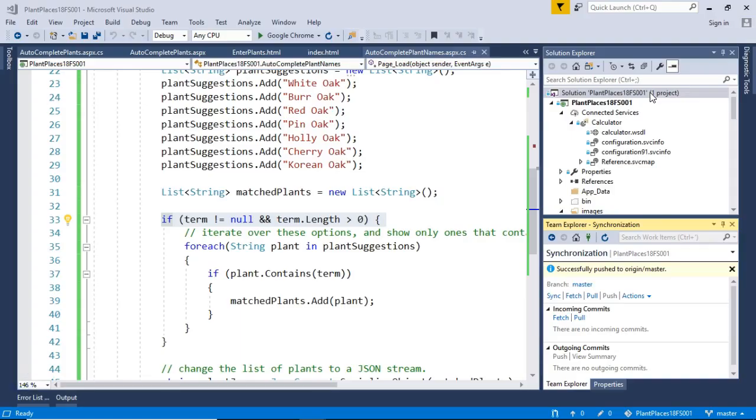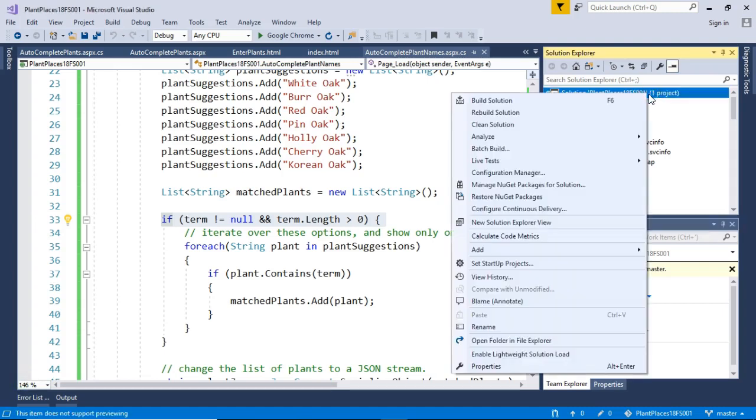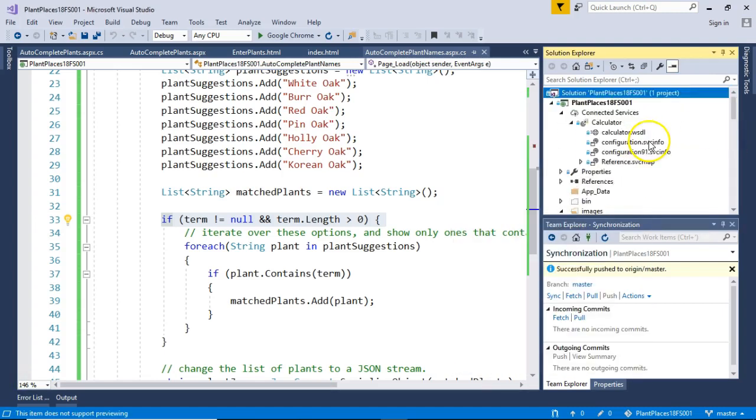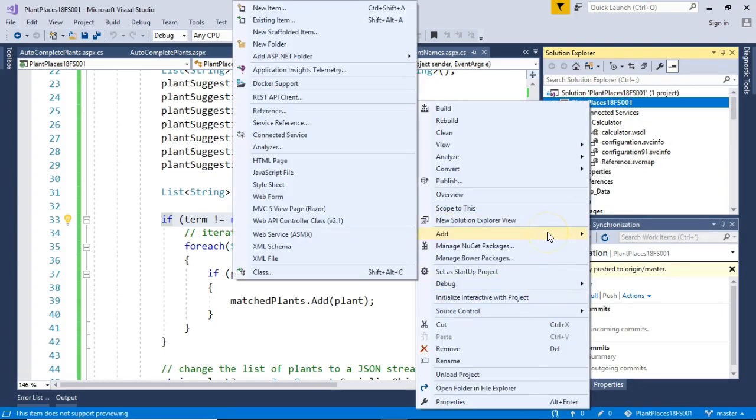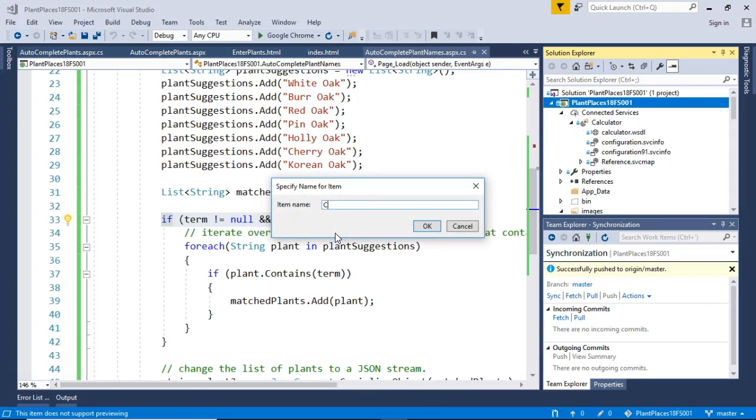I'll start with my existing project, and I've committed everything up to this point, so you can go out to GitHub and you'll be able to see the commit just for this. But I right-click, I'll tell you what, let's go down to the project level. Right-click and choose Add, and let's choose Web Service. If you don't see it here, go to New Item, and you'll get a longer list of options. So we'll say Web Service, and we'll call this Common to Latin. I was going to call it Common to Genus. Well, yeah, let's go ahead and call it Common to Genus. And we choose OK.